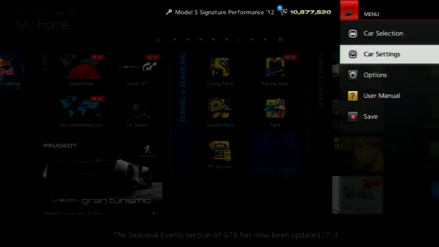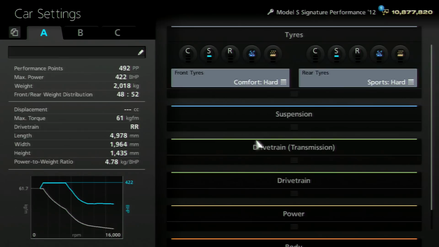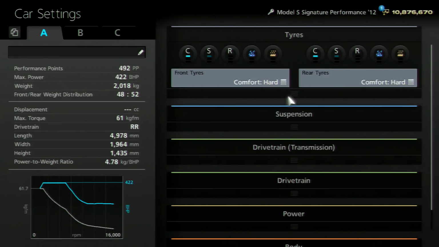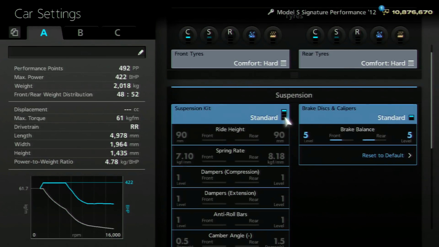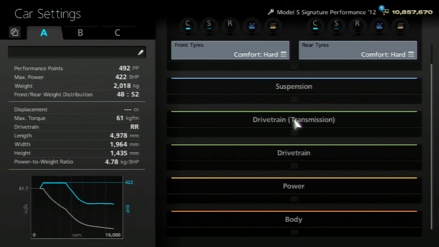Let's just go ahead and hop in the car settings and see what we can change in this thing. So obviously we're going to go with some... Wait, does this have fewer tires than... No, still the same. Never mind. I thought this had less selection for tires. So it has 422 horsepower. We can definitely change the suspension, so that's a good thing. So I'm going to go ahead and change that.